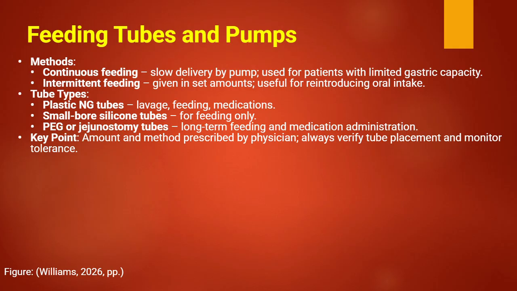As nurses, it's important to know that feeding pumps are often necessary for patients requiring long-term nutritional support or those who cannot tolerate bolus feedings. Always verify tube placement before giving feedings or medications, monitor tolerance closely, and watch for complications like aspiration, clogging, or infection. Your role in monitoring both the method and type of tube is essential for patient safety and successful nutrition therapy.